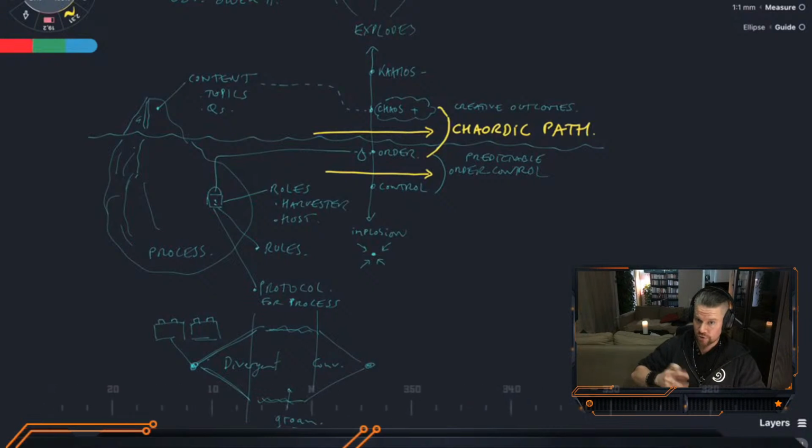If by chance you try this out and you switch it around, you'll notice that it very quickly slides to one end of the scale or the other. So don't take my word for it, try it one day with the same meeting topic, and put the chaos in the process and just turn up with a list of questions. I've seen this so many times in meetings: a whole long list of topics, but no process for how we're going to tackle those questions, no rules or decision making, anything like that.